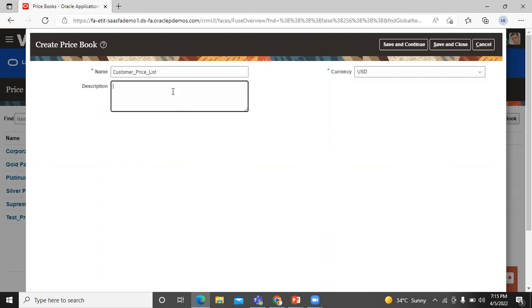You can give the description of this price book. Now you can give the currency for this price book. I go with the USD and click on save and close.